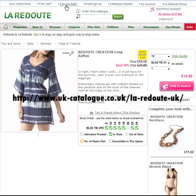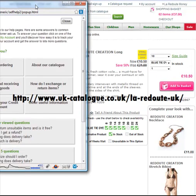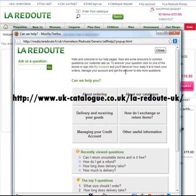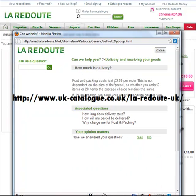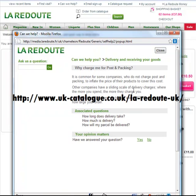The thing we get asked the most is about returns and delivery. On delivery: it's very straightforward — £3.99 for all orders. They do that because they don't add it to the item price, so the price for whatever you order is pretty good. Obviously it's better value if you order more.